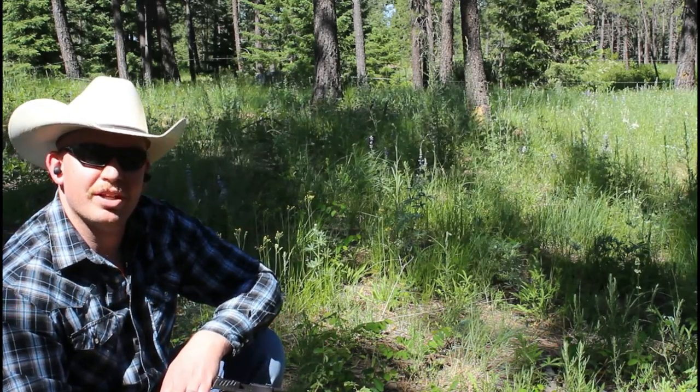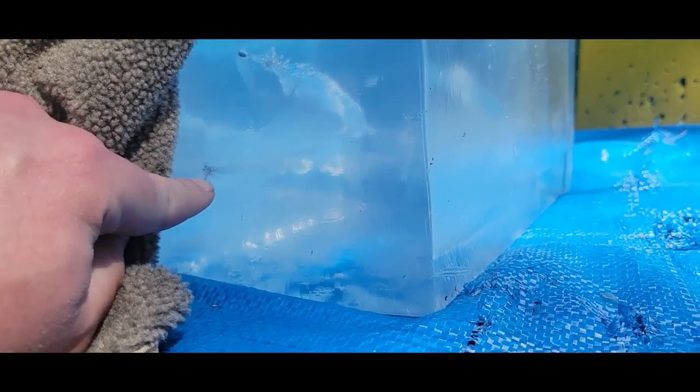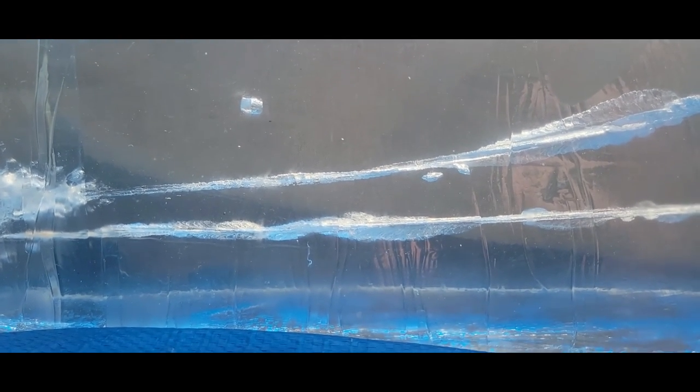Let's go take a look and see if it made it through the winter jacket or not. There's our hit, and it certainly appears that we made it through the jacket. Here's our hit into the gel, and it actually appears that we went clean through that gel — if you look at this wound channel right here, it certainly went all the way through. That was a jacketed hollow point. It looks like it may have opened up a little bit in there based on the wound channel, but I don't know that it actually expanded the way it was supposed to.